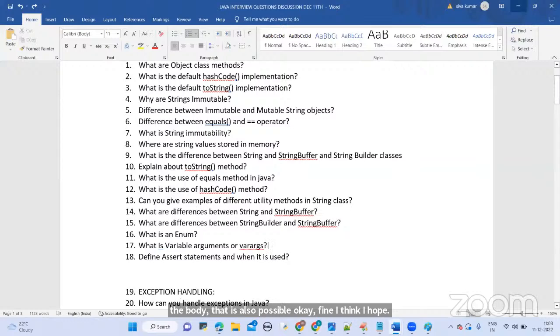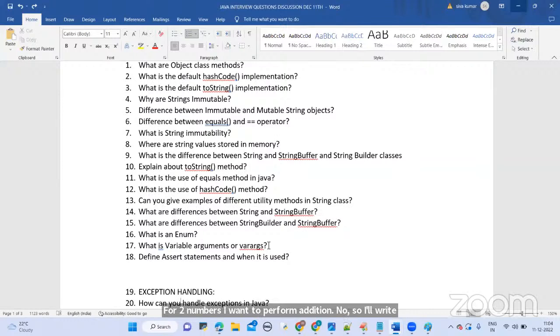So what is variable number of arguments? For example, sometimes for a method I want to perform an addition operation. Got it or not? If I want to perform addition on two numbers, I'll write an add method with two numbers. Yes or no? For two numbers, I'll write an add method with two numbers.